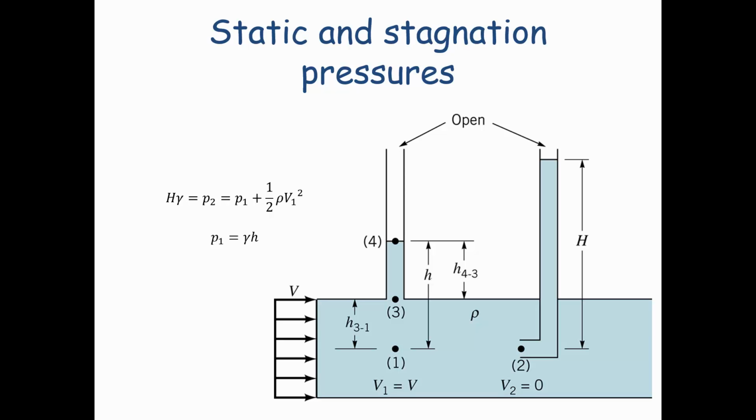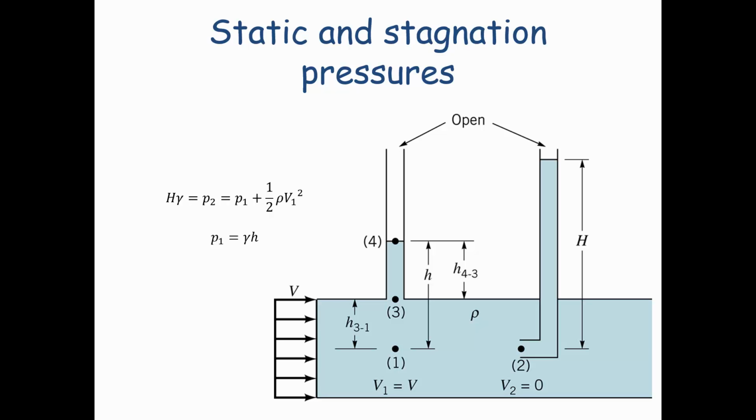Alright, so we've got water, or a fluid, flowing in this pipe, and we've got a manometer sticking out of the top on the left-hand side, that left-hand tube, and then what's called a Pitot tube, which is the tube on the right-hand side. The water, or the fluid, is standing in the left-hand tube to a height of h above point 1. That is, the distance between point 1 and point 4 is equal to h. The height above the elevation of the tube is h subscript 4-3.